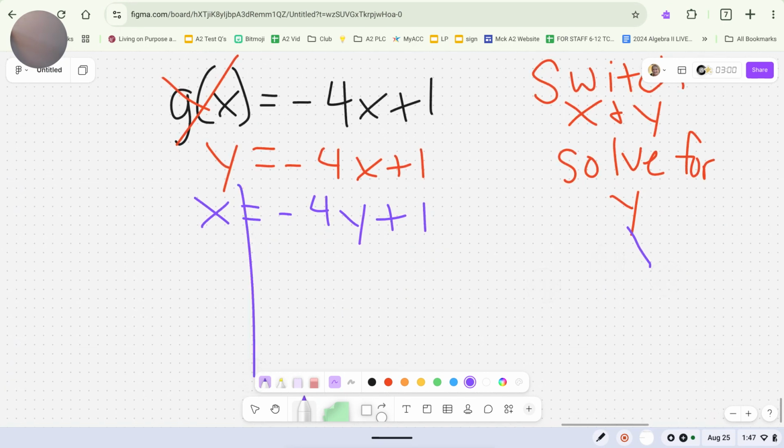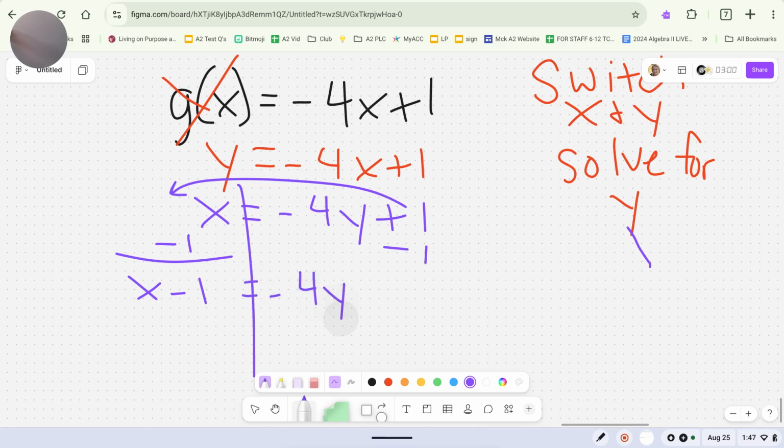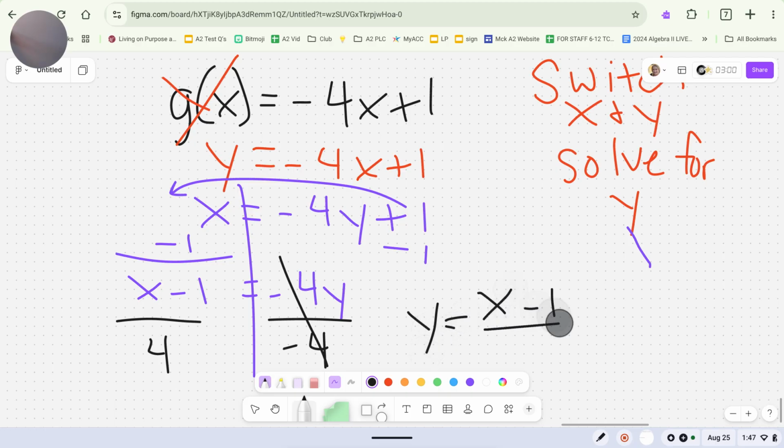I'm going to solve just like I would be moving something around to be y equals mx plus b. This needs to go to the other side, x minus 1. I can't combine them because one has a letter and one doesn't, equals negative 4y, but y is still not by itself, so what do I do? Divide by negative 4, whatever's in front of it. I do it to one side, I do it to the other. So in this example, y equals x minus 1 over negative 4.